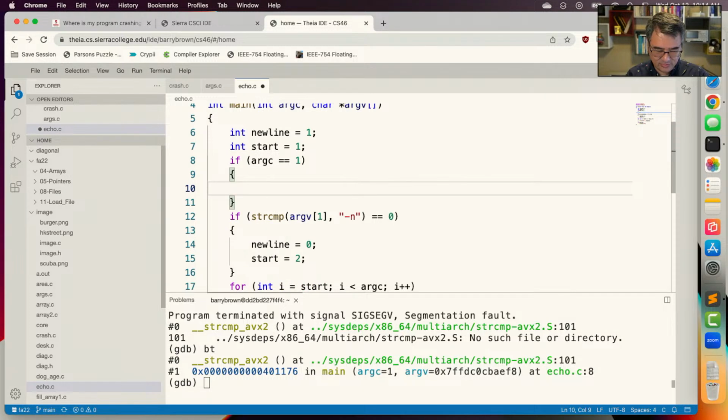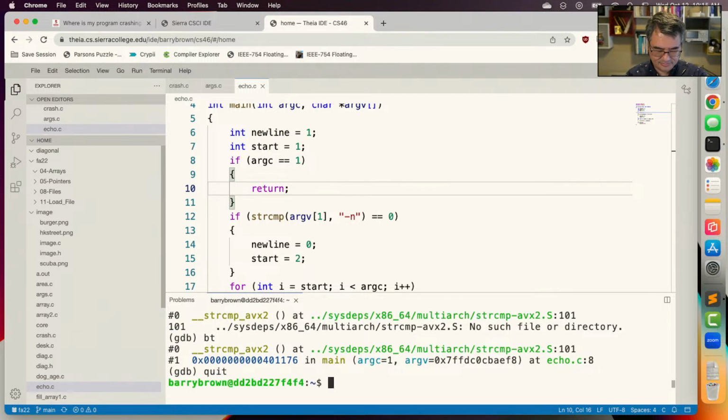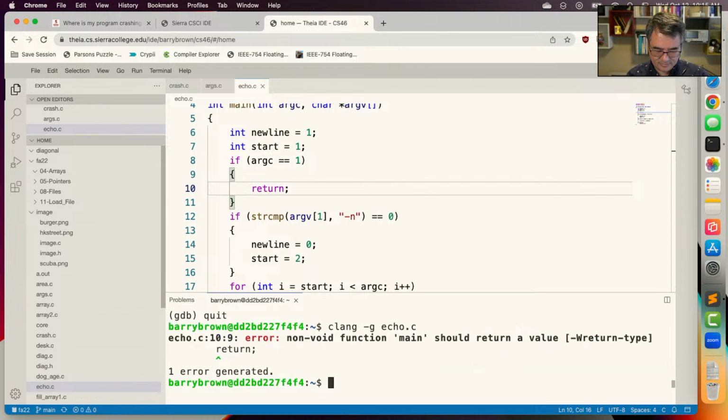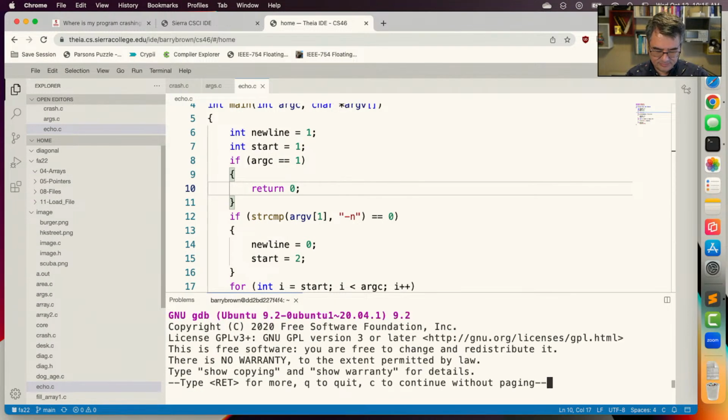If argc equals 1, then we're done. Let's just return. Oh, it's a return a value, so let's return a 0.